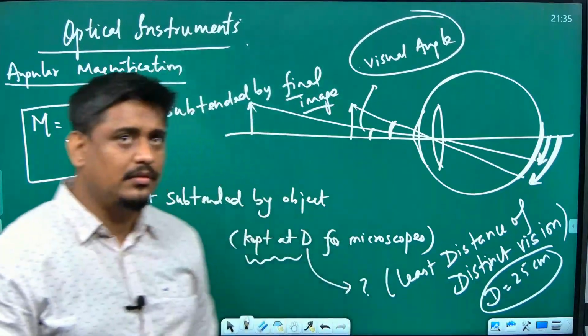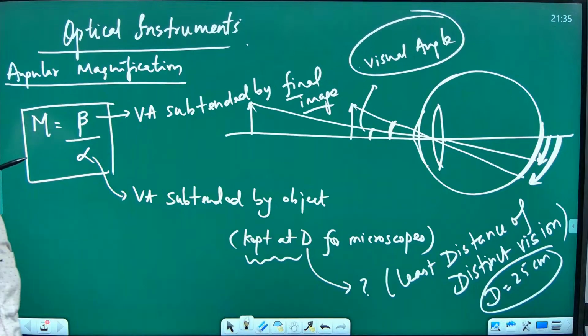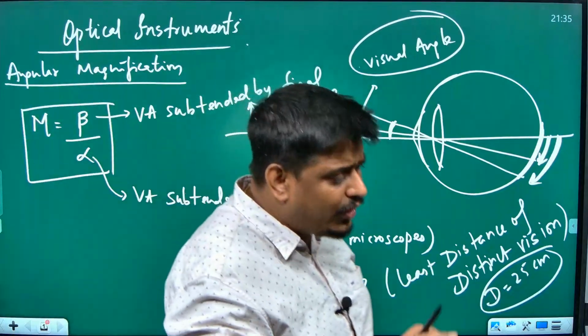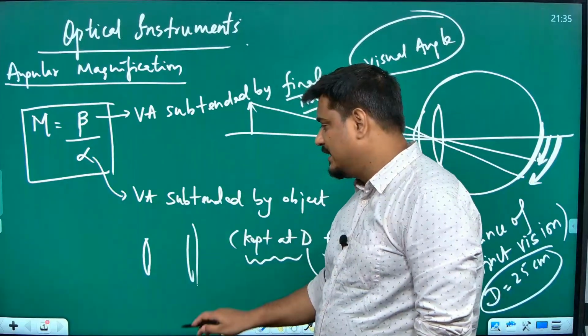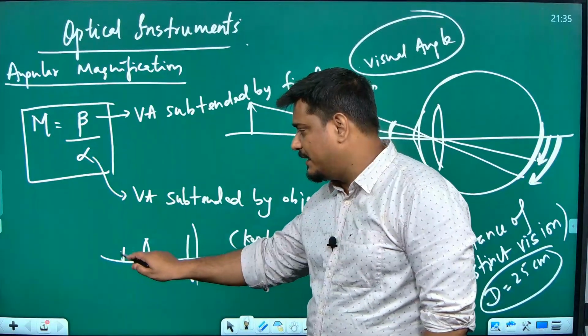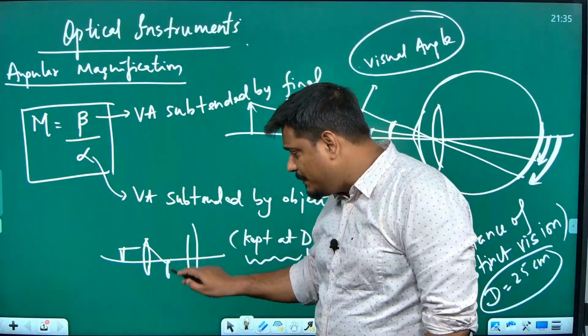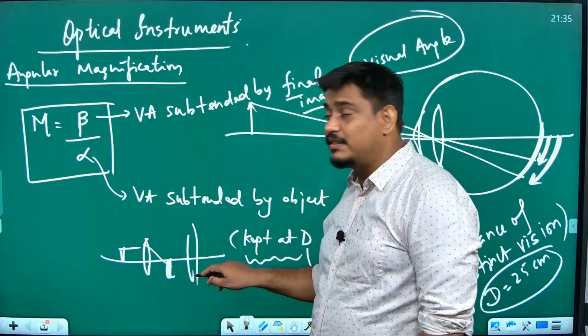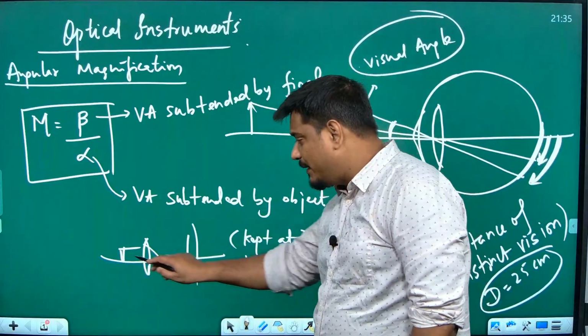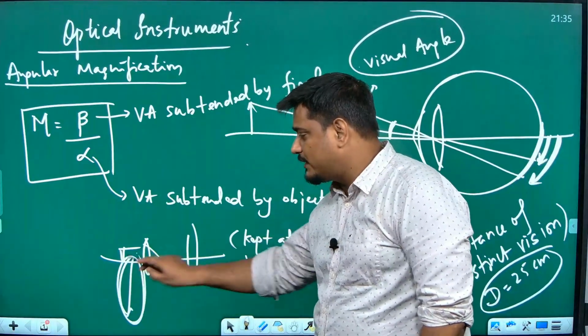Okay, sir. Is it like the extent till which it can be magnified? Not like that. Suppose I am going to have two lenses. Then if the object is kept here, it will form some image here. Once again, the image formed by the object will be acting as the object for the second lens. Once again, it will form an image here. This image will be called the final image.